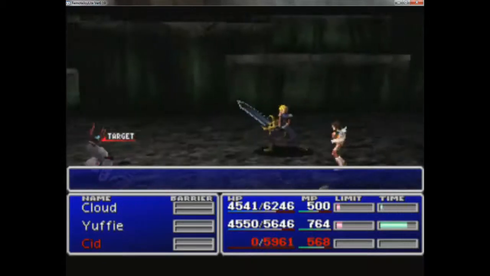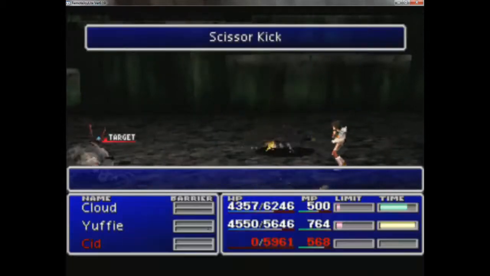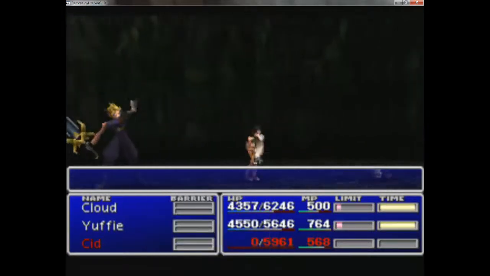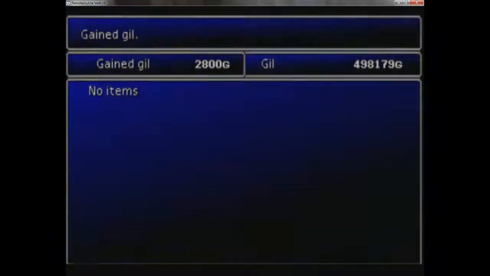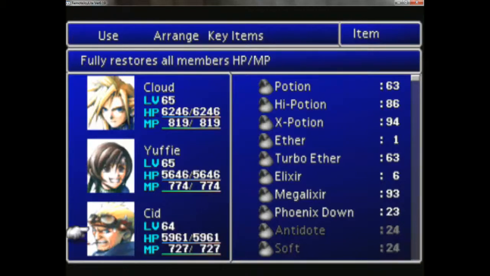Let's see if I can get Yuffie's turn. Life 2. Nope. So, Cid doesn't get any XP for this turn. Oh well, nothing we can do about it, I guess. So, Phoenix Down. And I'll just use Mega Elixir.